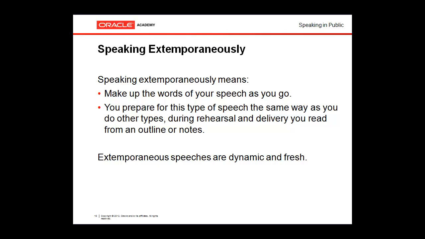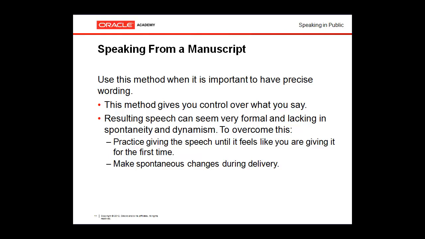You will probably use a manuscript when speaking on a topic for which it is important to have precise wording. For example, in the U.S., when people are asked to make a statement before the U.S. Congress, they often speak from a manuscript. Reading from a manuscript is helpful because it gives you control over what you say. However, it often produces a speech that seems formal and lacks spontaneity and dynamism.